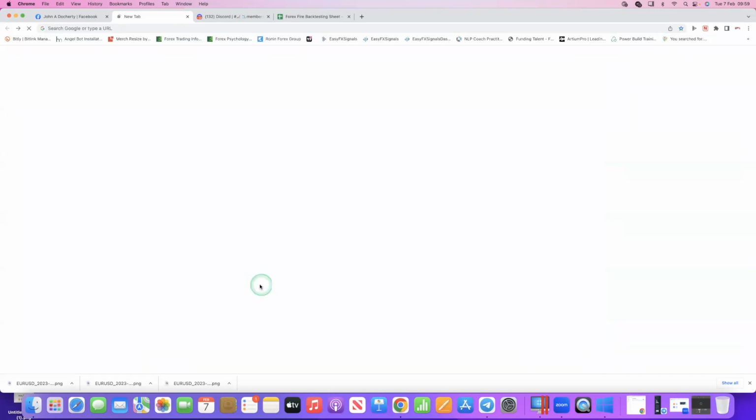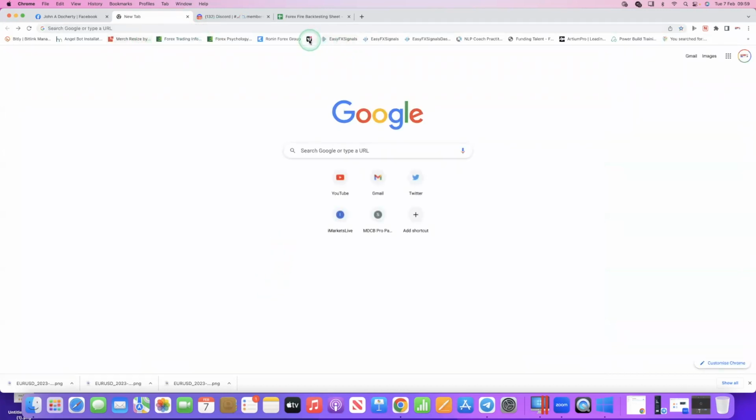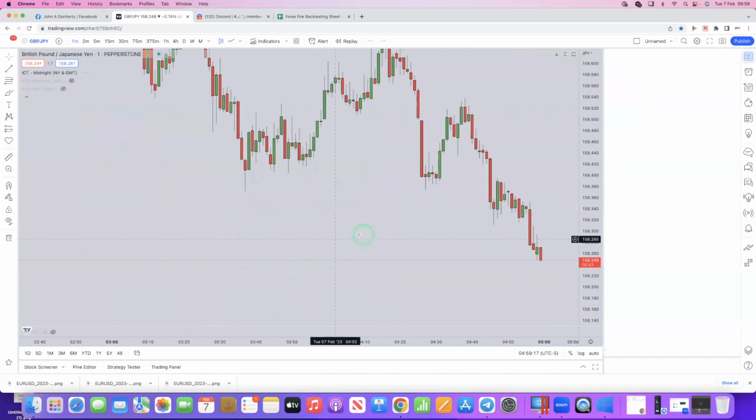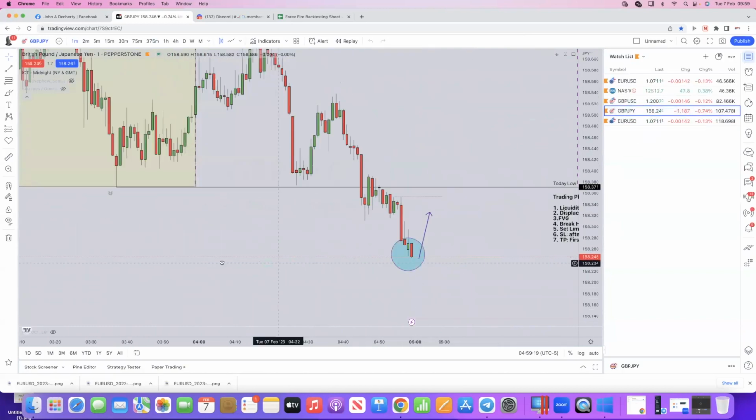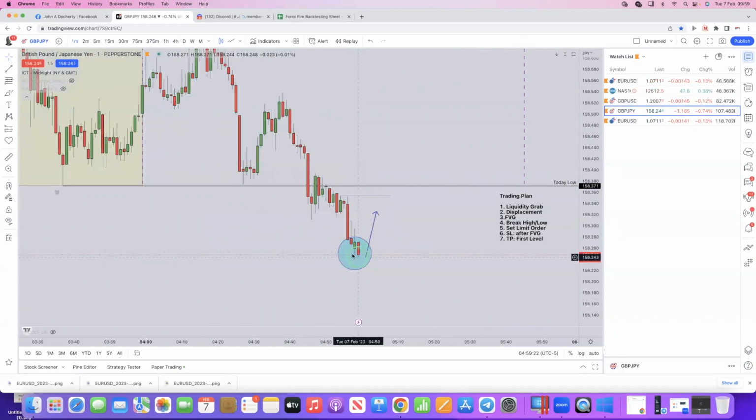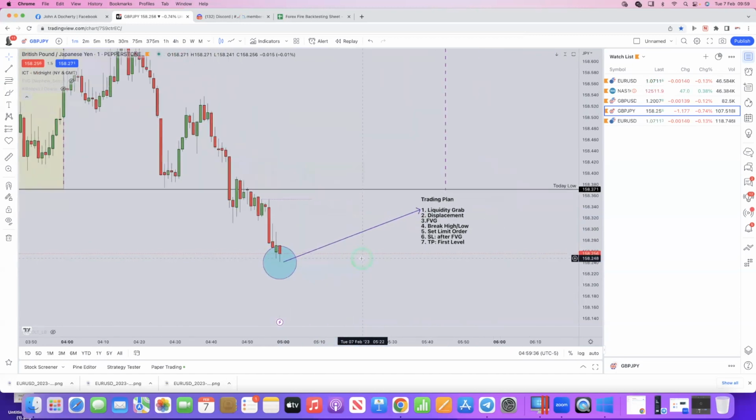But it looks as if this price wants to continue lower. Let's just have a look. Yes, this is wanting to continue lower because we have officially broken where that dot is. We've broken that liquidity, so again it's done a liquidity grab. So now it's here, and we've got the liquidity grab once again.